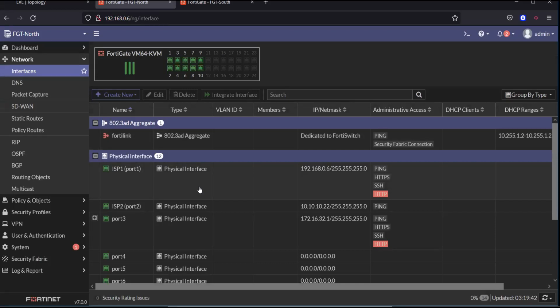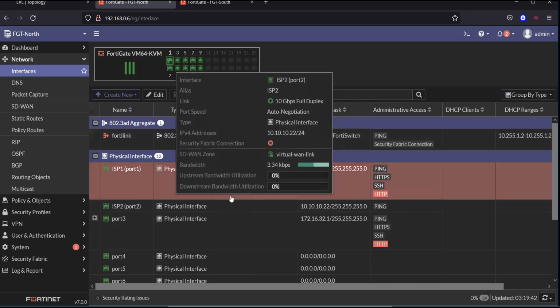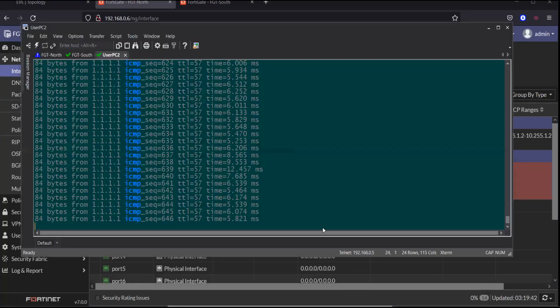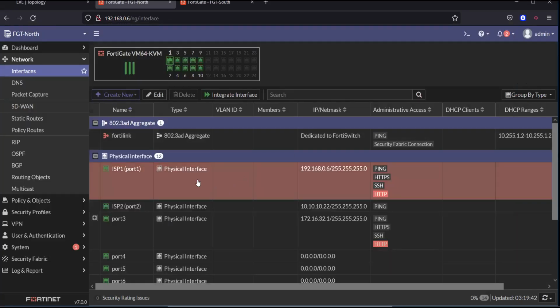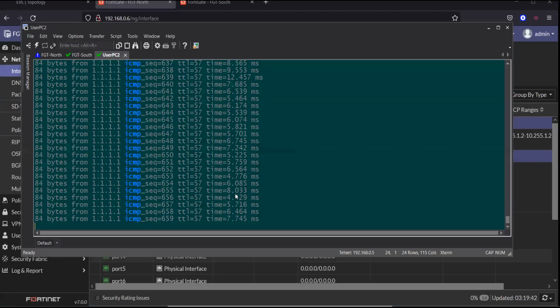Now, if I disable port 1, what will happen is I'll lose the connectivity, because I'm connected with port 1. Okay, because we have 0.6 and 0.6, right? So I'll lose the connection, but this should work for me, right? Let's see what happens. Disabled, right? I'm pretty sure it's gone, and there you go. Oh great, my connection is still working.